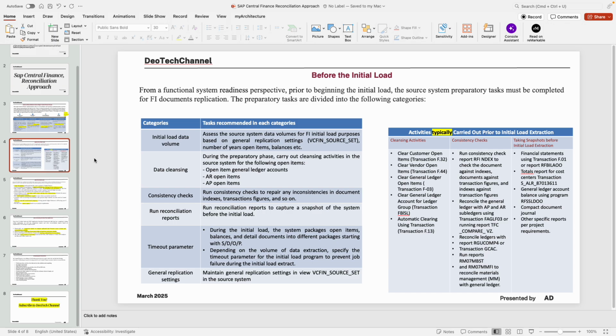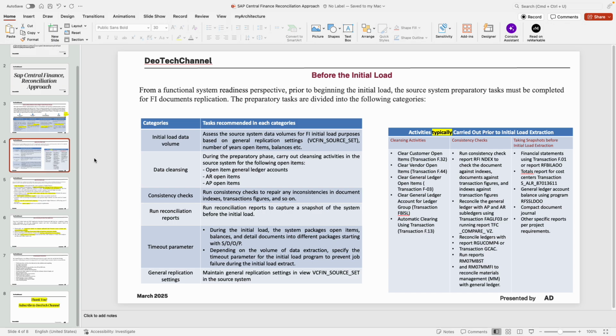Here we need to run the open item reports FBL1N, FBL5N, and FBL3N for the open items, and see since how many years we have open items existing in the system. Then data cleansing. During the preparatory phase, carry out the cleansing activities.